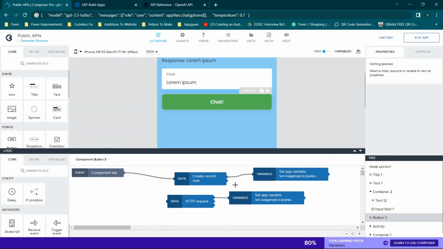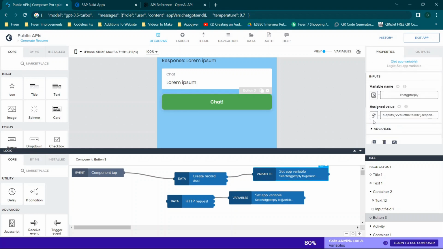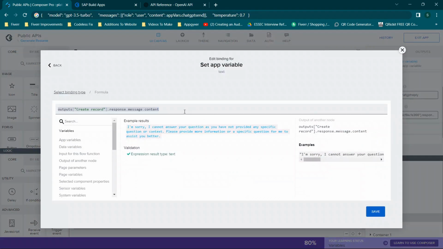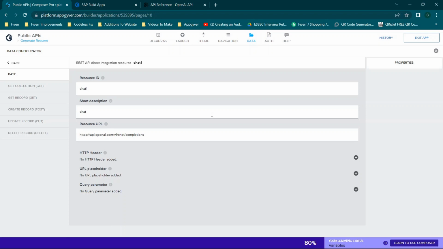So the idea is, at this point, we're just trying to figure out what we need to change so that we're getting this information exactly as we should be. This output should be the output of create record response, and it should have the content, but it's not showing up as we're expecting it to. This particular issue is relatively difficult to diagnose, but relatively easy to fix.